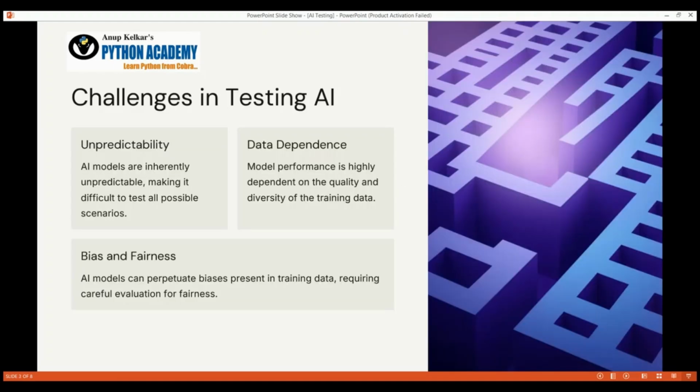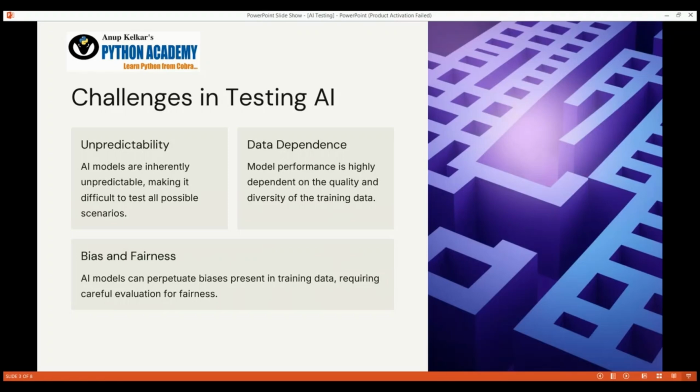Next, what are the challenges in AI testing? Unpredictability, data dependency, bias and fairness. Unpredictability: AI models are inherently unpredictable, making it difficult to test all possible scenarios. We have created AI models for prediction.